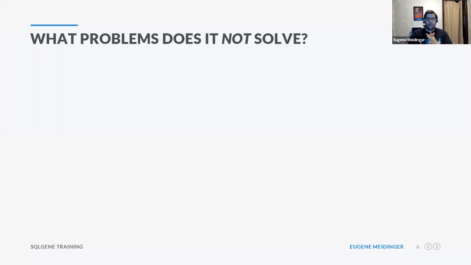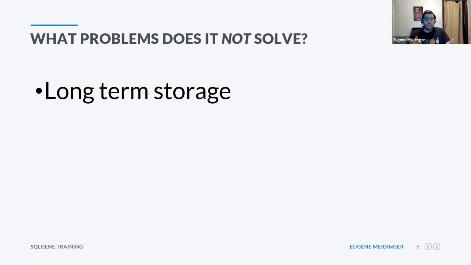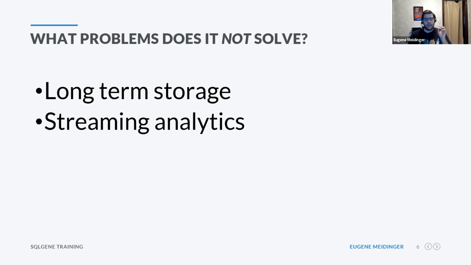So what are the things that Azure Event Hubs is not good at? And the first one, which was kind of already stated, is it's not good at long-term storage, right? It's designed to be bad at long-term storage because it's going to throw out your data after a certain number of days. It's also not a streaming analytics solution. It can't do any analytics on its own at all. I mean, there's some monitoring capabilities, so you can see the amount of activity that's just built into Azure, that's built on Azure Monitor.